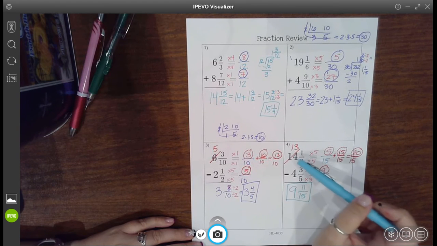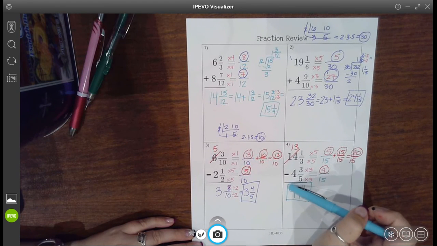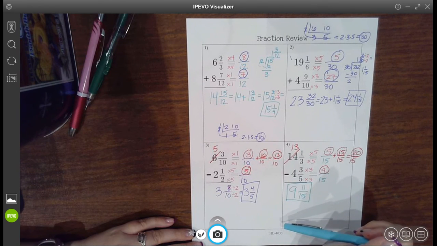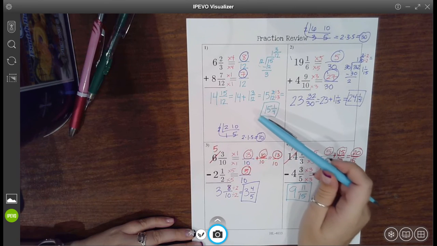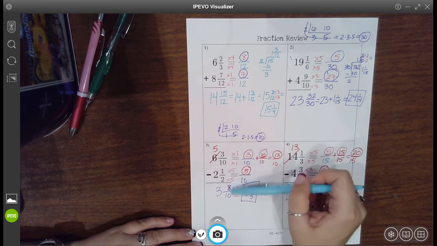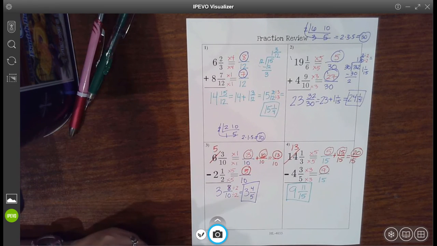Okay? And then just like this one, 14 minus 4 is 10-ish. Yeah, this is about 10-ish. So I know I'm good. Estimate your answers to see if they make sense. Once you see that they do make sense, and you double checked that you changed all impropers to mixed numbers, and you fully reduced everything, you can confidently turn that quiz in and know that you're going to do very well. Congratulations, my little mathematicians. You just conquered adding and subtracting mixed numbers.